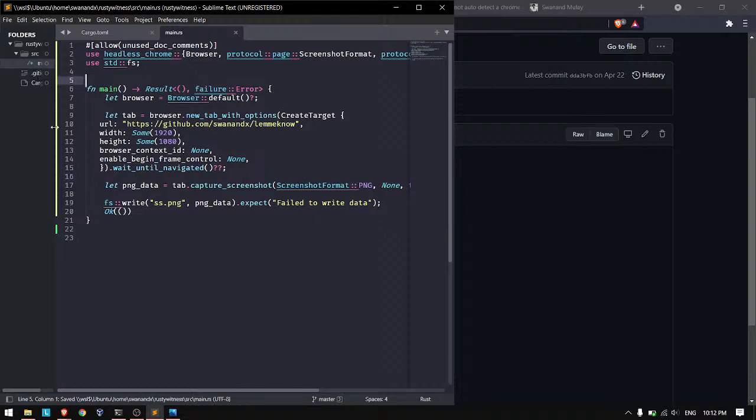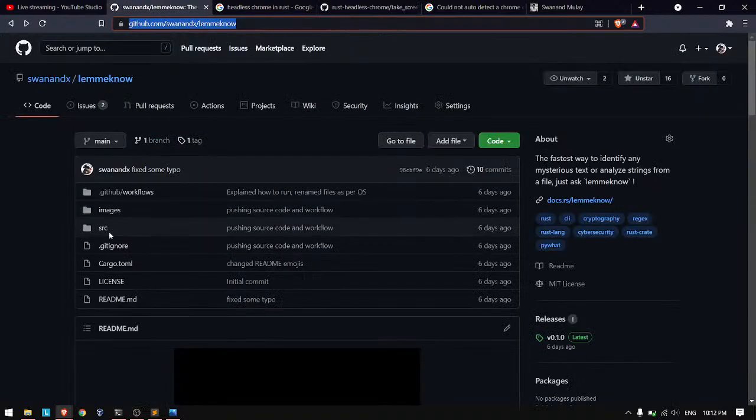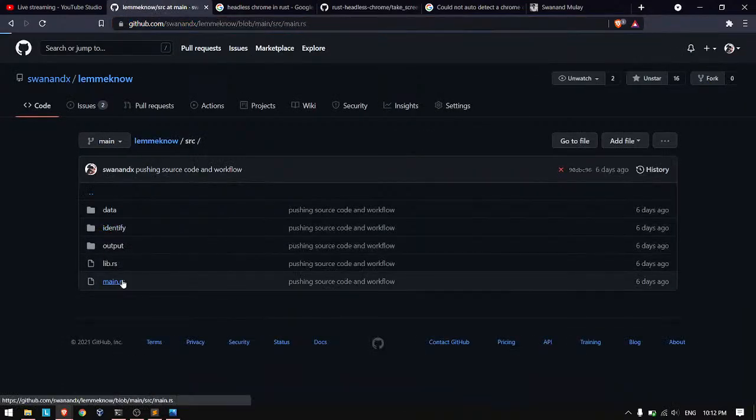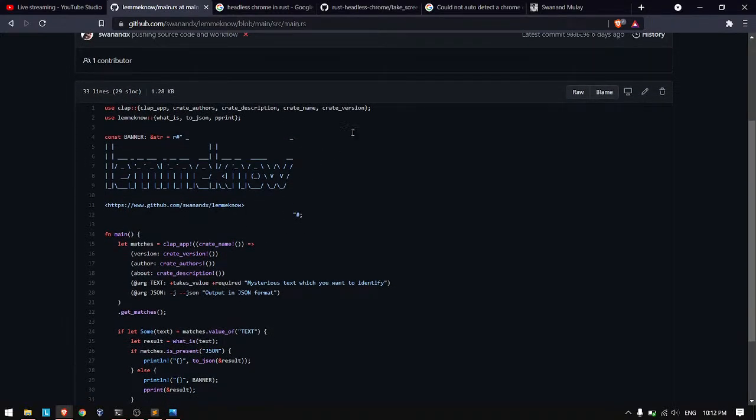We can use the clap crate to parse the arguments, like used in this code here. You can see we are using clap to parse the arguments. So yeah, we got some time, so we can just do it right now really quick.